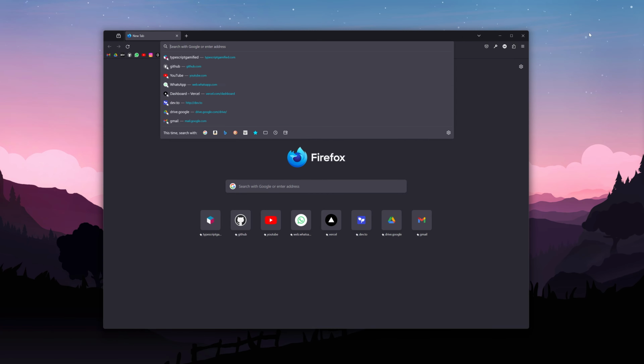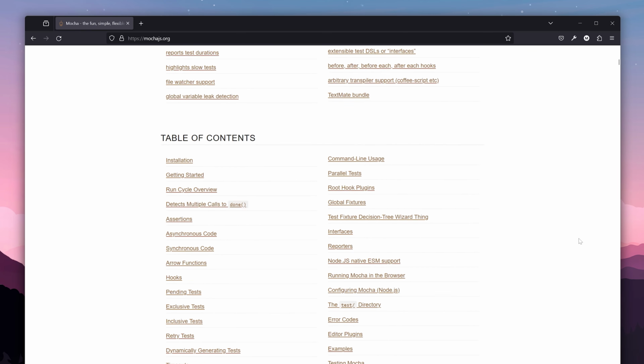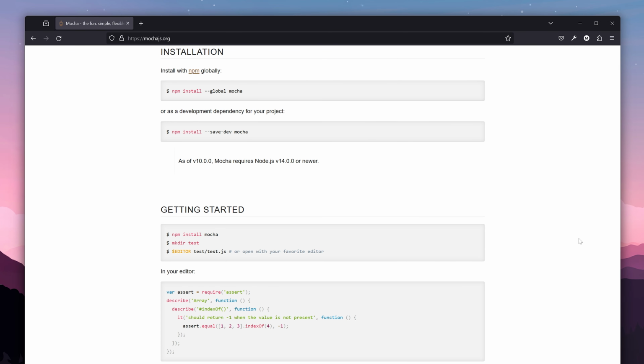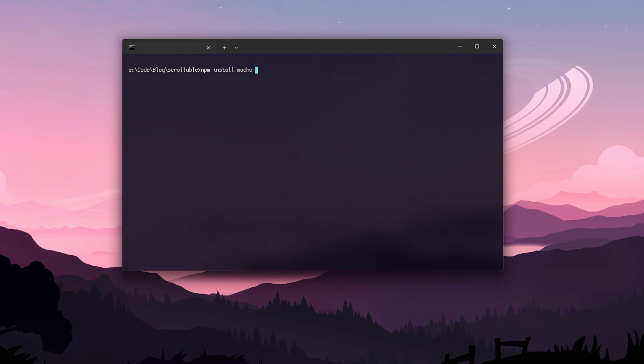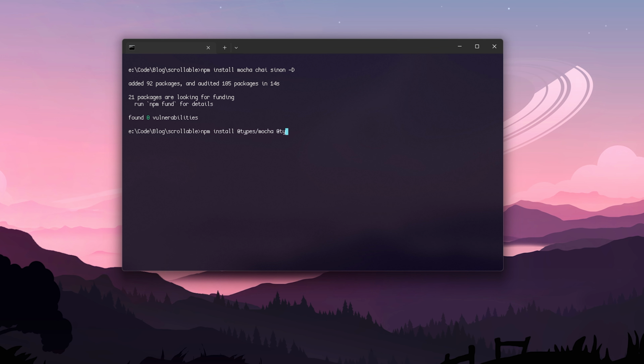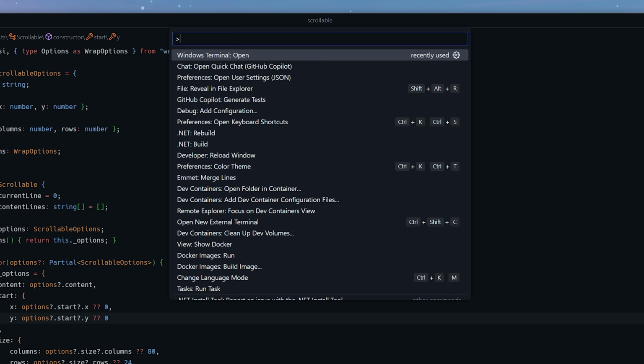I decided to use Mocha as a test framework because I see it in open source repos often, and I wanted to give it a try. This is a simple enough project, so it felt like the perfect opportunity to experiment with something new. GitHub Copilot really helped me out here.